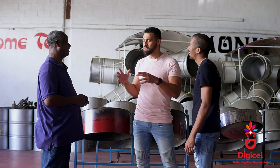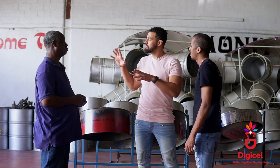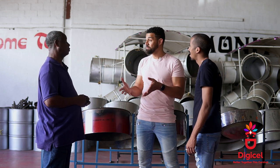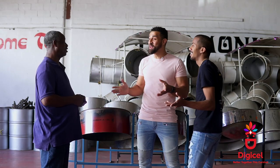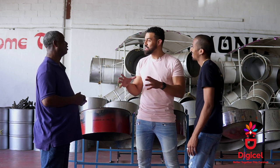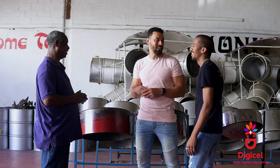And in terms of the steel pan, I heard that some people say you can make it in an industrial way, and some people say it came from the oil drums itself. Do you know the traditional way of how to make the steel pan itself? Yeah. Right, so we come to the right place. We're here to learn it. Well, I'm here to teach. So we're here to learn how to make it the traditional way, how to tune it, and then how to play it. All right, let's do this. Let's go.